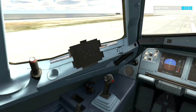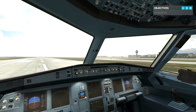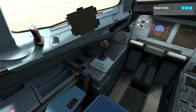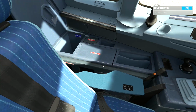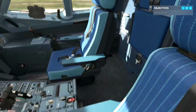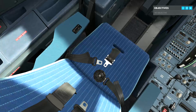For starters, the autothrust manages engine power to maintain a target airspeed. Autopilot will keep us on track with navigation, and the fly-by-wire system lets us maintain a consistent attitude without needing to make constant adjustments. When I give the word, you're going to execute a straight-out takeoff. After you complete the initial climb, I'll take the controls.